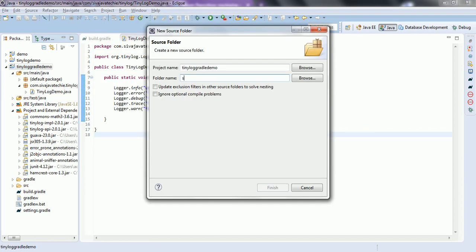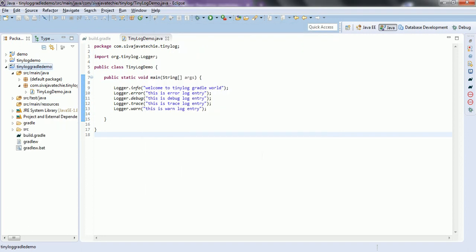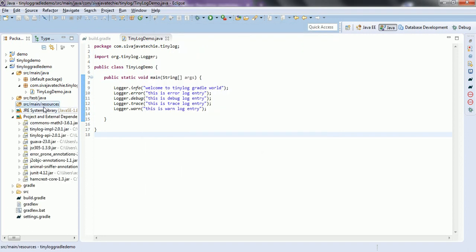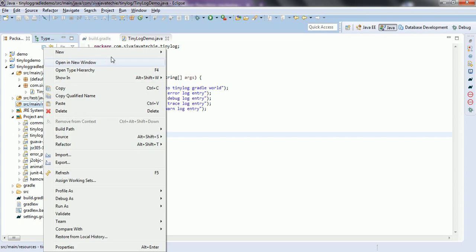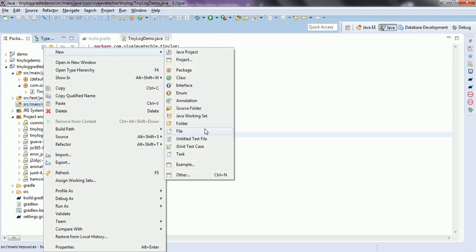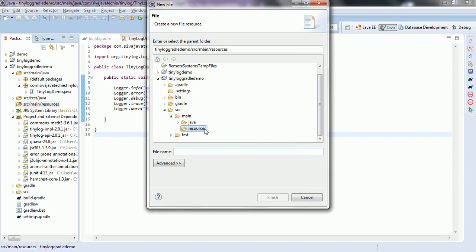We need to create a source folder with the standard naming convention of src/main/resources. Under this, we have to create tinylog.properties file. Now right click, new, file, tinylog.properties. Now click finish.